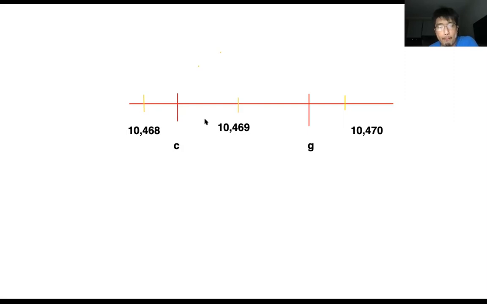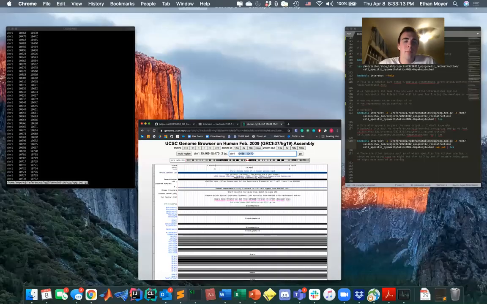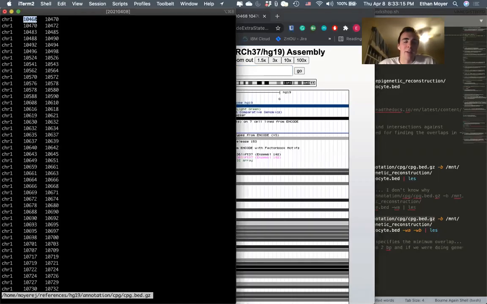Yeah. But when you think about genomic coordinates, don't think too much about where they are, if they're between nucleotides. I always think about relative position when I look at the data. Like for right here, I don't think about where this is located. I see the difference here is 2, so it represents 2 nucleotides.